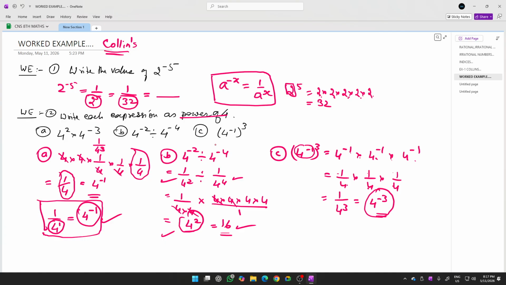In today's video, I have just tried to explain what rational numbers are, what irrational numbers are, and what numbers in the indices form are. And certain examples we have started solving. In the next video, we will be doing some more exercises from the same book, Collins' book. We'll be doing more and more questions, and we'll make ourselves very, very familiar with this concept of rational and irrational numbers, and numbers in the indices form.